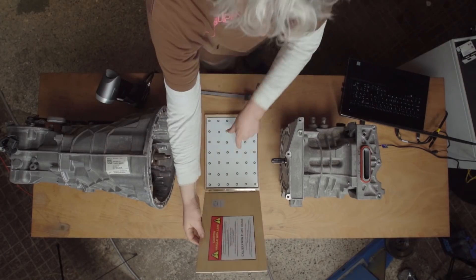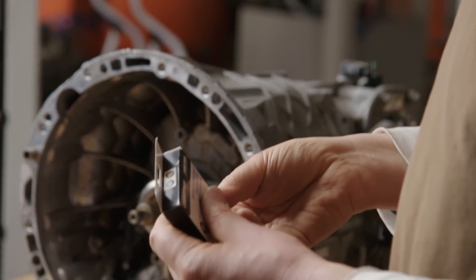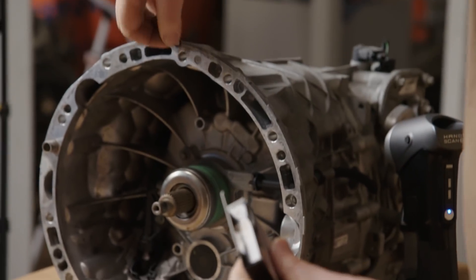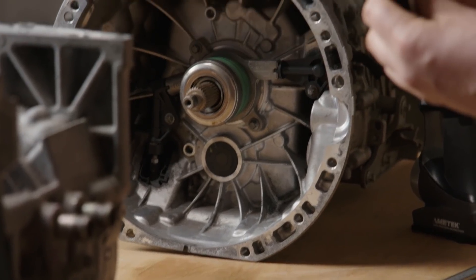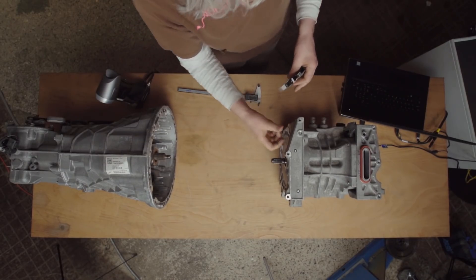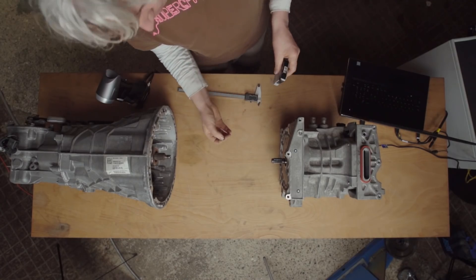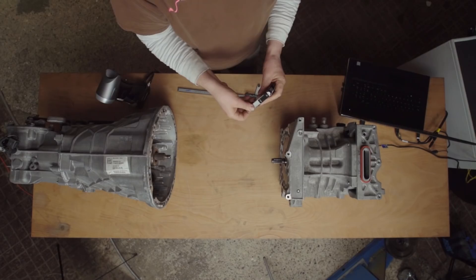But before I can do that, I need to put some of these targets all over the items I'm going to be scanning. You just literally have these little sticky tabs — just pop them on all over the place. It actually then sees these dots, knows exactly how thick they are — so you can't just use any old reflective circle — and then it takes that away from the thing, so it leaves the surface unimpinged by these little targets. So when you actually do the scan, they won't be there anymore. As long as I don't move the dots, I can actually come back and add a few in different corners. The creaform is actually using these dots to know exactly where it is, so it's actually a very clever bit of gear.